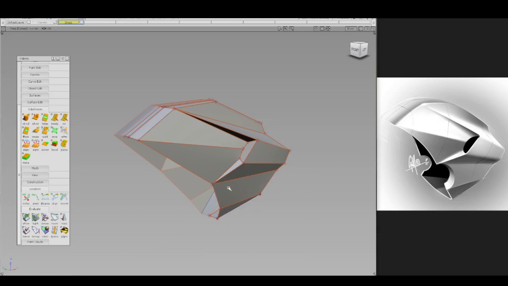This will be trimmed, so we'll be moving it more inside. This will go a little bit up, and these two guys will go a little bit down, and this side.